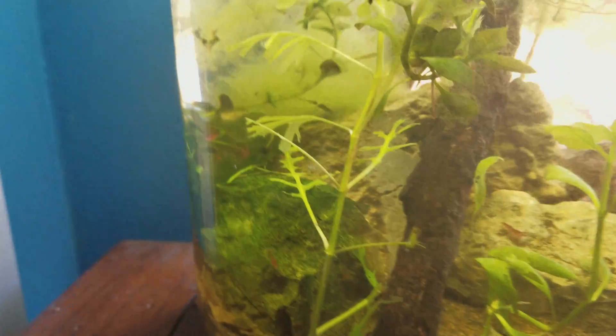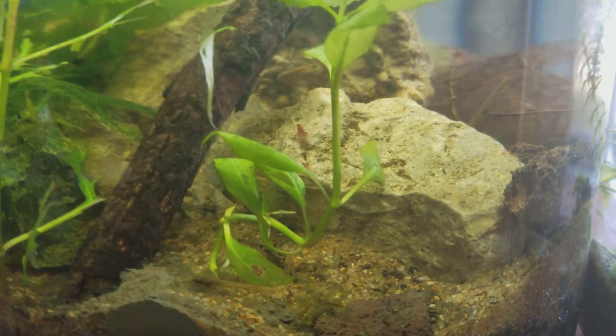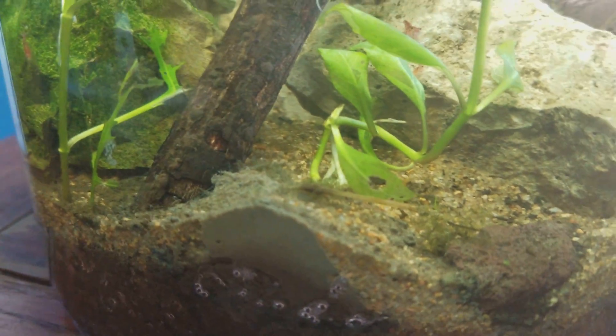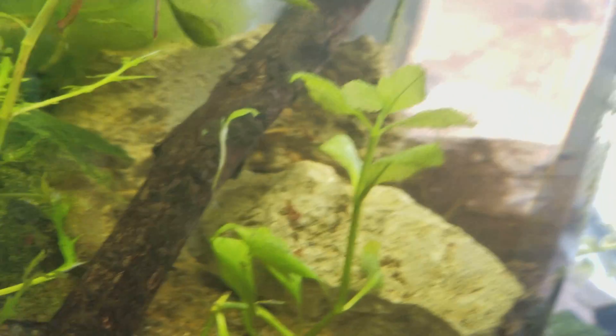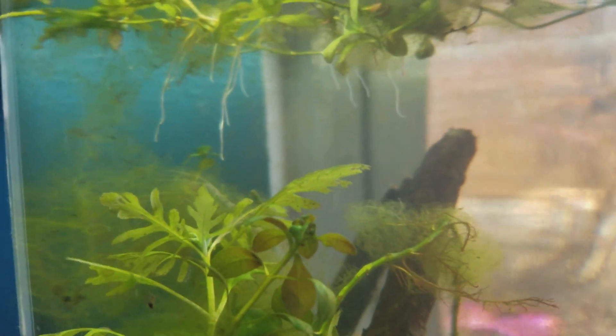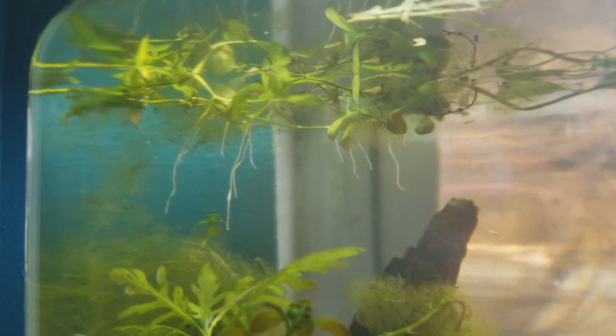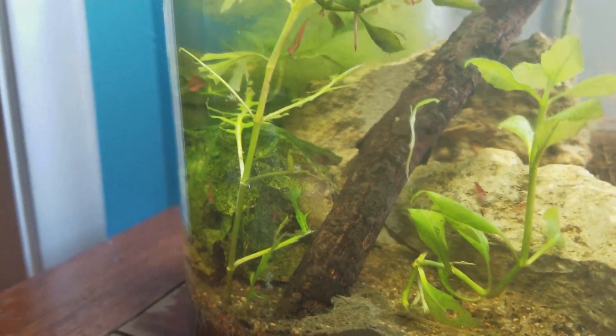Let's check on our organisms. I've seen some smaller organisms I didn't put in there — not sure what they are, but they seem to be some sort of microscopic shrimp. Our cherry shrimp have been doing good. The container has been sealed for about a week and everything's doing good. There's lots of algae growth back here — hopefully it doesn't get out of control, but I'm hoping it just means the ecosystem is stable. The floating plants are starting to grow some roots, which is pretty good, and none of the plants have died off.